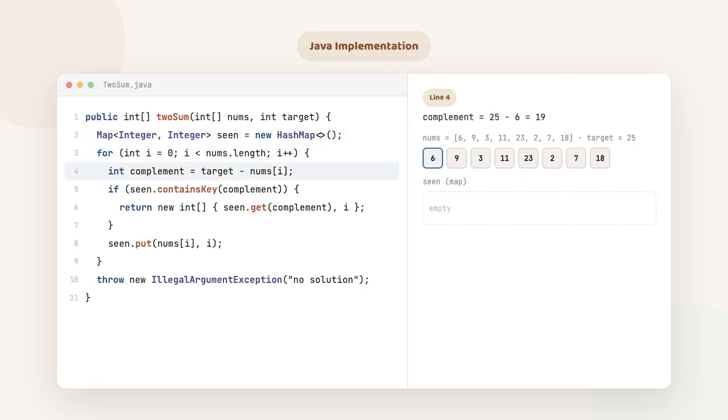You can see it checks for the complement, adds it to the map, then moves to the next number and checks again whether we have found the complement. No match yet, and it continues. It keeps going the same way and eventually it reaches 23 and then 2 and finds the matching pair. Now let's calculate the time complexity and space complexity.